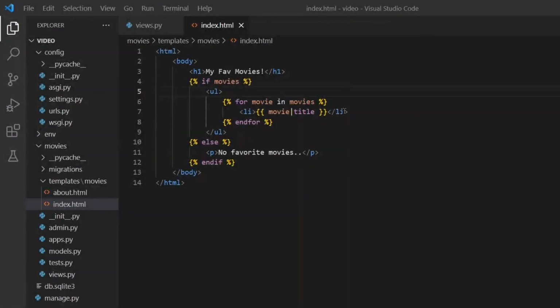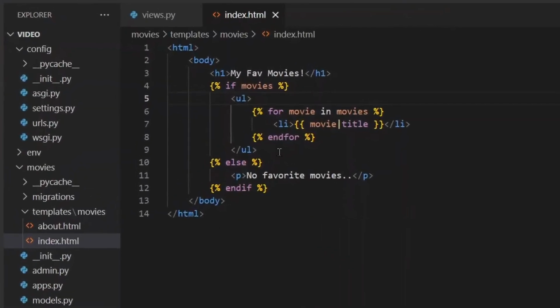All right, so before we add the base skeleton HTML file and inherit it from our other files, I just want to showcase an example of why we would actually want to do this. So right now we have our home page here, and there's no way to get from the home page to the about page, so we want to add some kind of navigation.